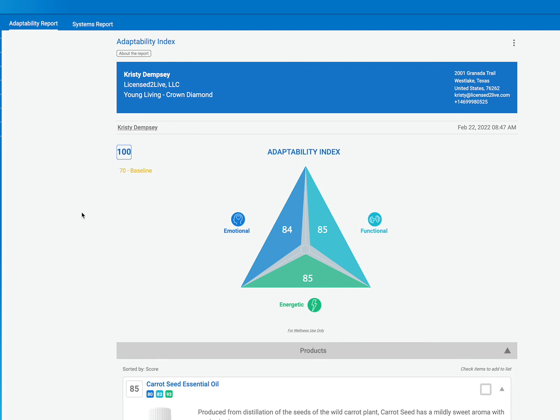There will also be an offer to upgrade to a Zyto Insights Pro account, which is completely optional. That is the option for you to subscribe to have your own Zyto Insights account where you can set up scans for your customers or friends or family members at any point in time. So you wouldn't need to come to me and ask me for a scan link. You could open up your own program from your computer and set up your own scans for yourself, your family, and friends. That is around $39 a month.